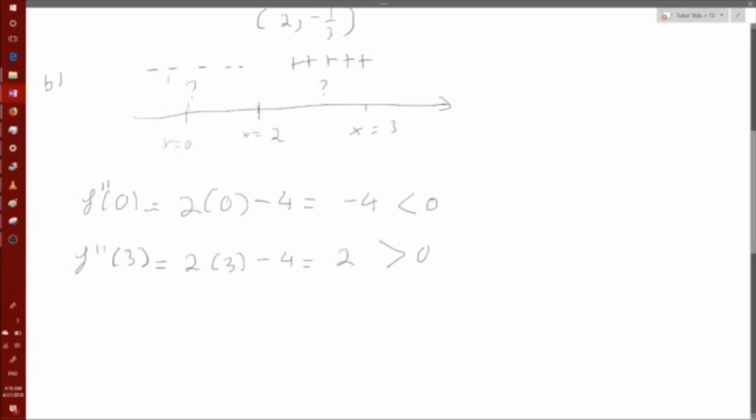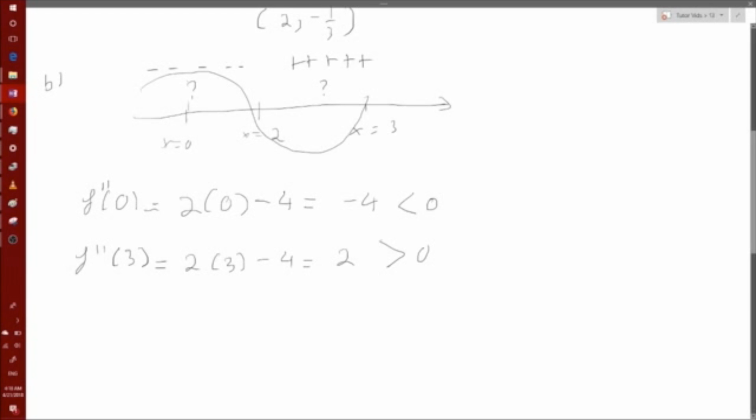And we know that from all the way from negative infinity to 2, it is concaving downwards. Okay? It's concaving downwards. And then starting at 2, the function concaves upwards again because the sign is positive. So it might look something like this, but we're not completely sure.